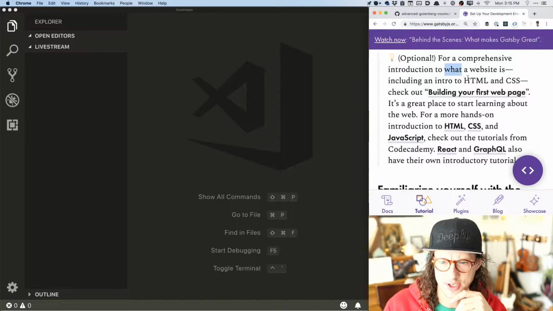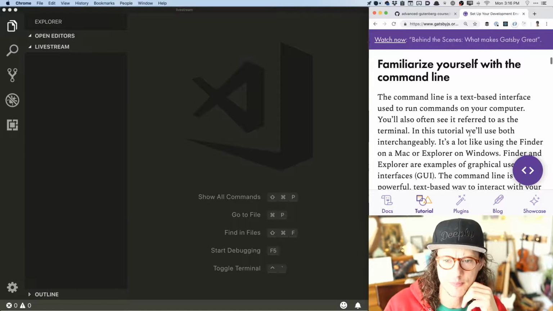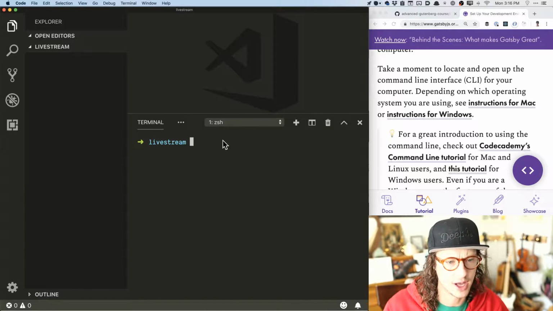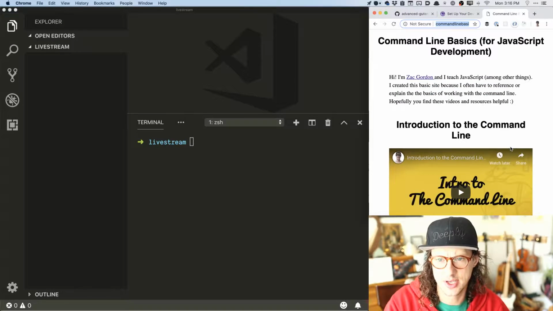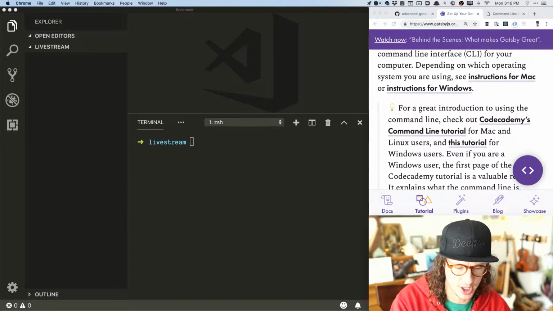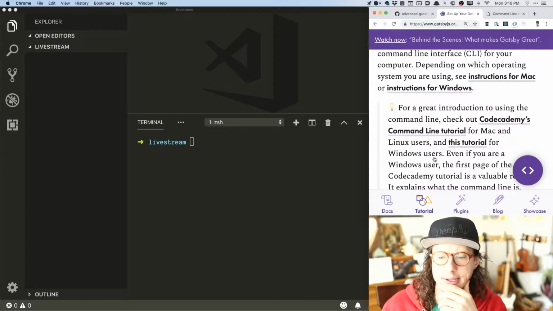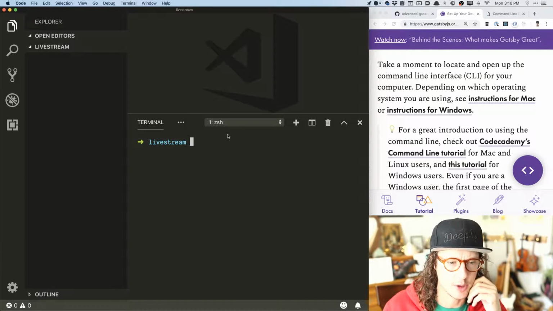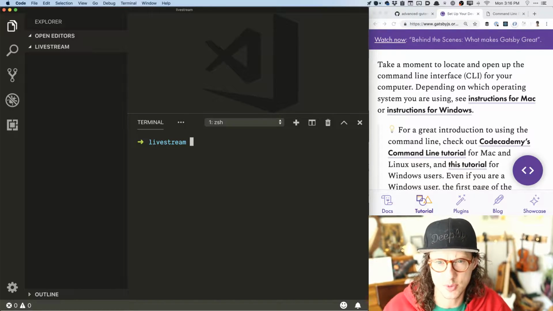All right, so, comprehensive introduction. It shows you how to build your first web page, with some introductions to all of these, so you can go check those out. Also, familiarize yourself with the command line, because you're definitely going to be using that. I've got Atom Code Editor, and I've got my terminal set up here. They give some resources for learning all of this. I've also got a site, Command Line Basics, whichever one you decide to use, but I'll throw Command Line Basics in the link here. And then you could also check out these resources as well. Since a number of the commands you have to type into the command line, it is helpful to know your way around. But luckily, you don't have to type much. Most of the stuff is just three or four words, and you'll usually be able to copy and paste what you need to do. So you should be pretty good there, and this could be a great introduction to using the command line.